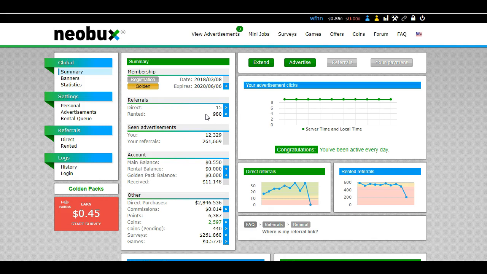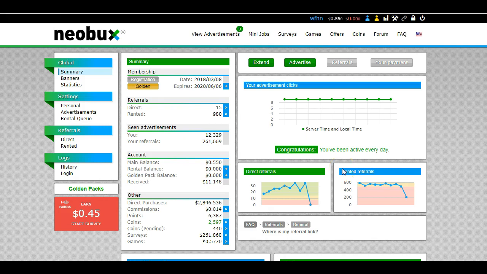So you need to take account of all the discounts that you can possibly get. For example, if you have a standard membership account, then you will need to extend your rented referrals for 240 days. That will give you a 30% discount, and that is how you will make your account profitable. You can also turn on auto pay, for example. That will give you another discount. And again, that's a useful thing to do because it helps you to become more profitable on Neobux.